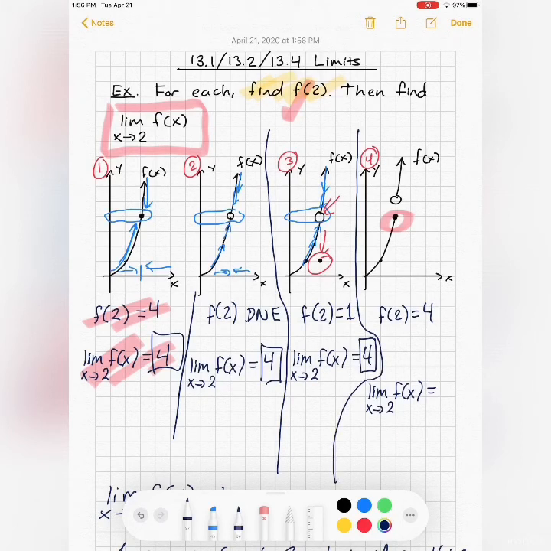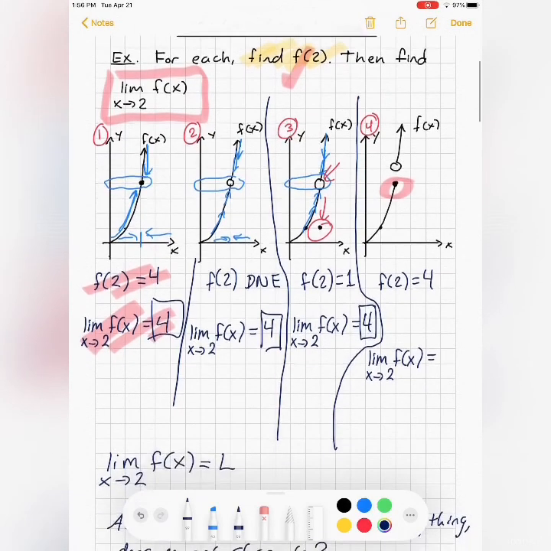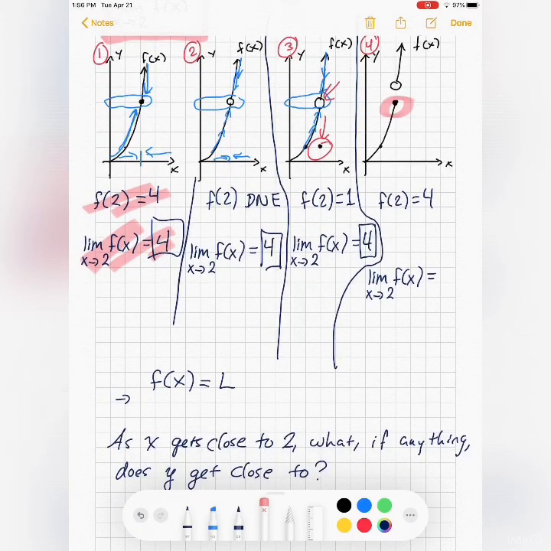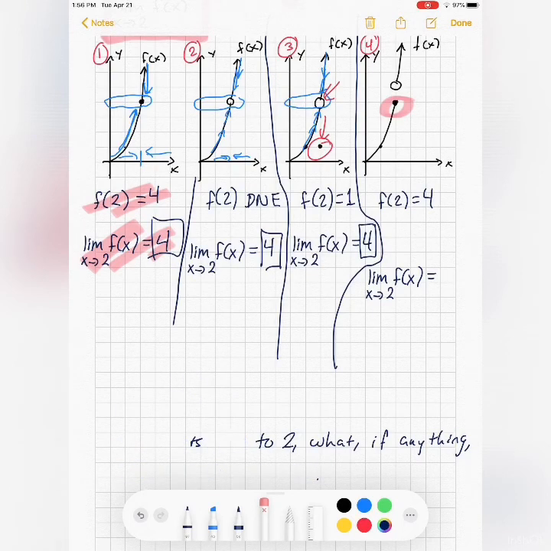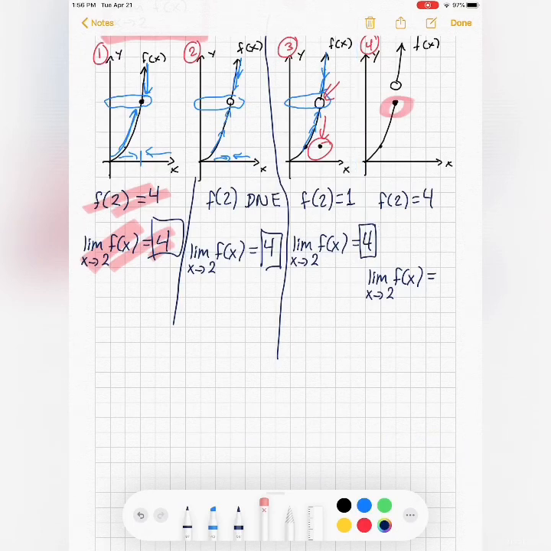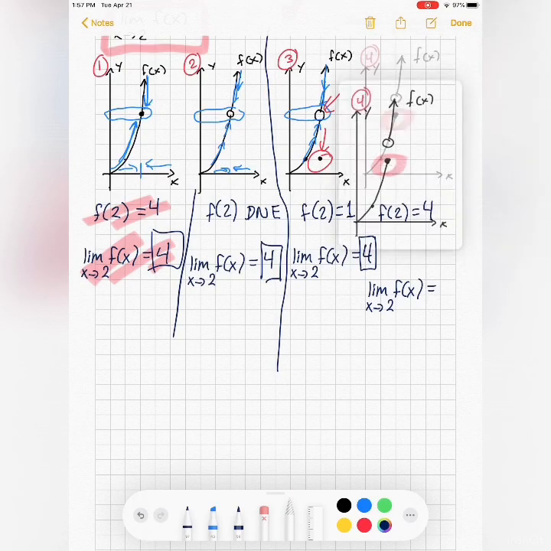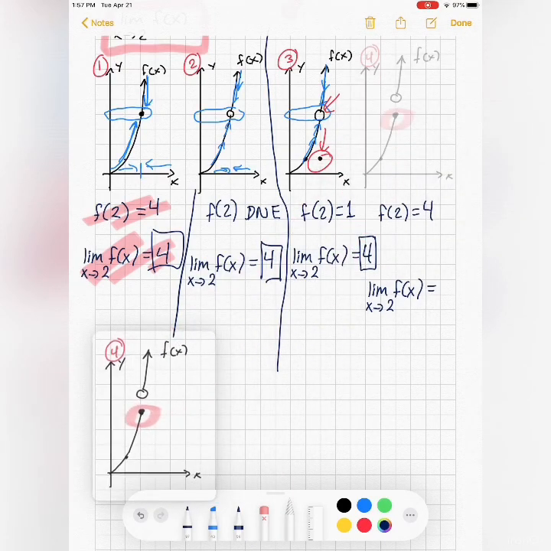What about this last one? Okay, this one's kind of the more interesting one. Because when I'm looking at that guy, let's see, I kind of want to make some more room here. Well, I think I'm going to move that guy actually, so we have a little bit more room to look at number 4. Put that over here.